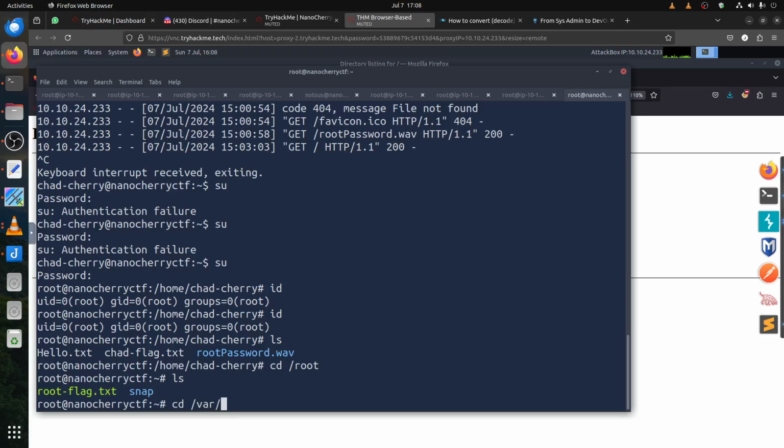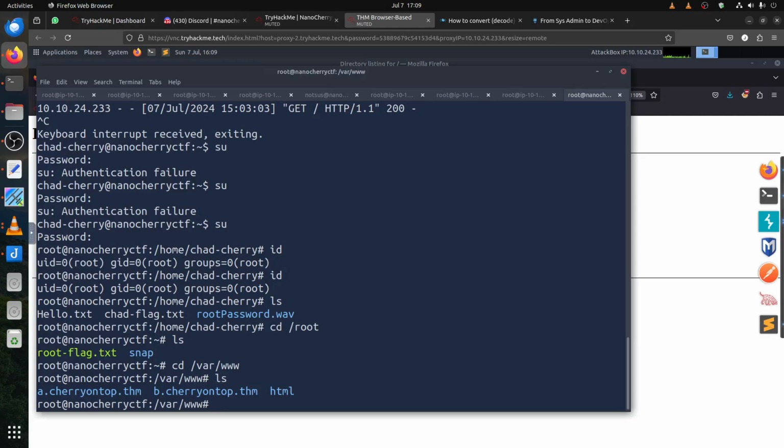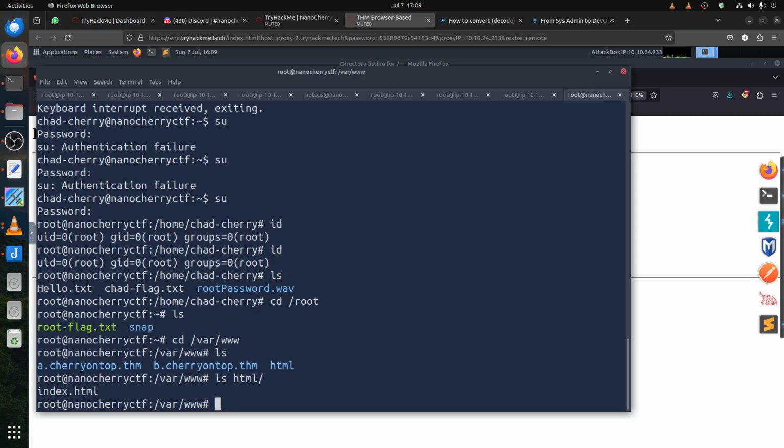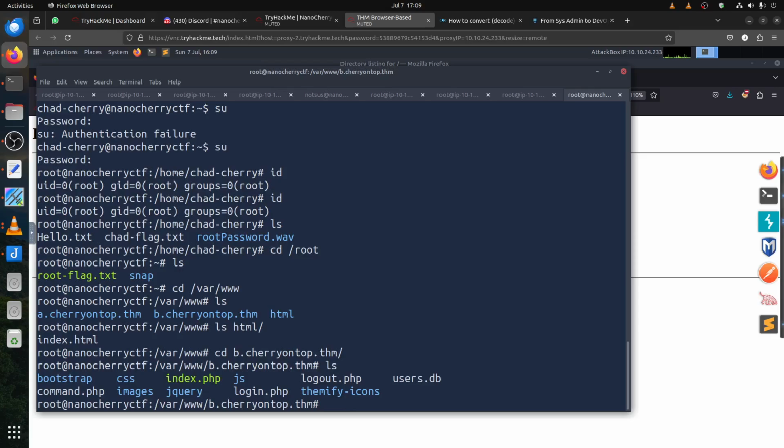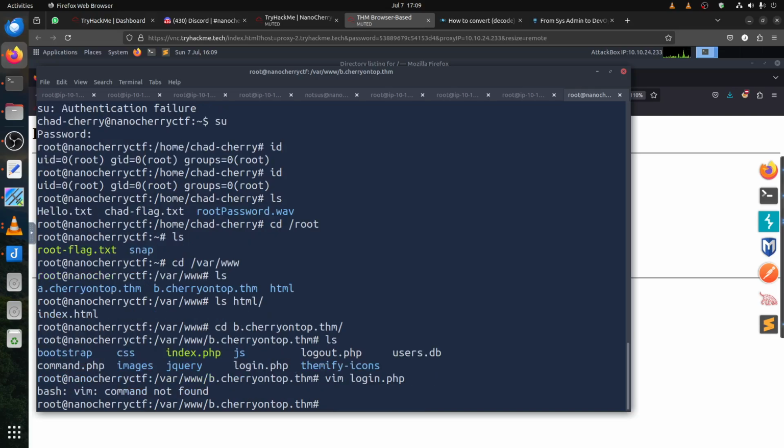That was interesting to look at. Now you have what's inside HTML. I don't think it has anything in HTML. For example, if we go to B, we can find now the login. Oh, that's why there was no SQL injection, because of the nano login.